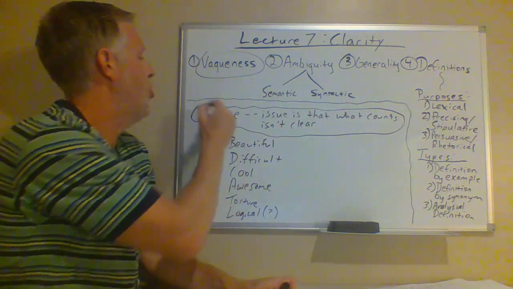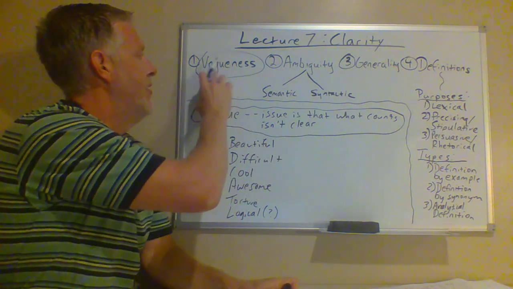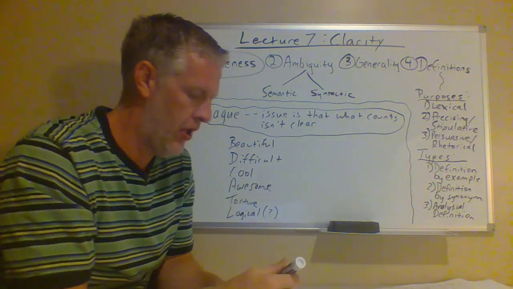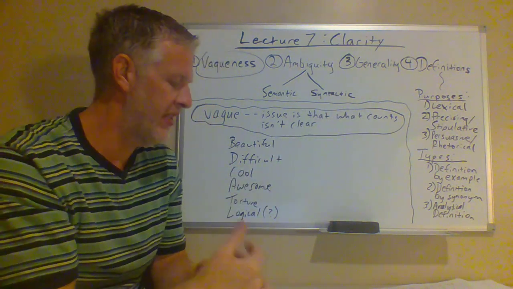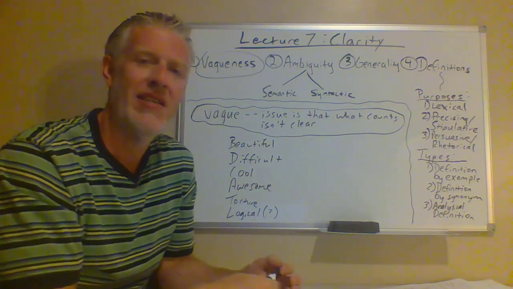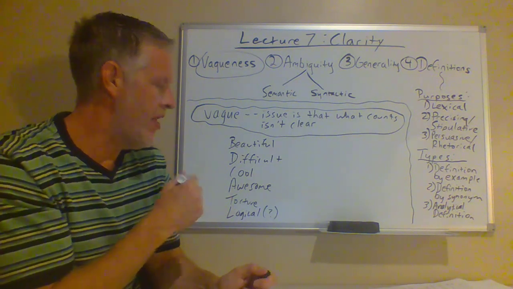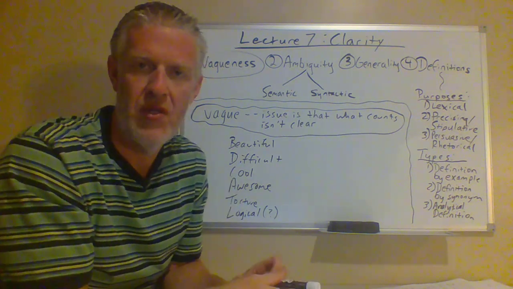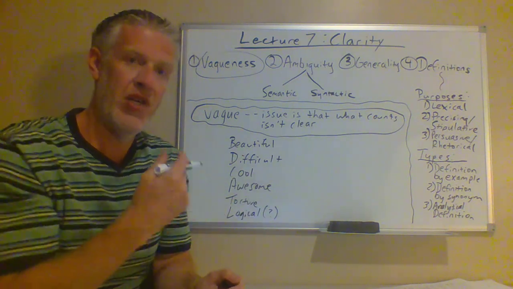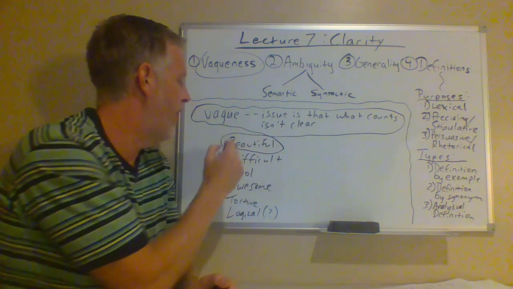The general issue when it comes to something being vague, or this idea of vagueness, is that it's not clear what counts. Okay, so there's all kinds of examples here, and I guess it kind of boils down to things that are subjective in some sense, right? Anything that we've had discussions of objective or subjective, anything that we would label as being a subjective issue, you could label as being vague, right?